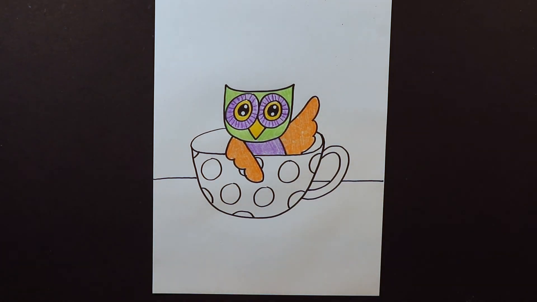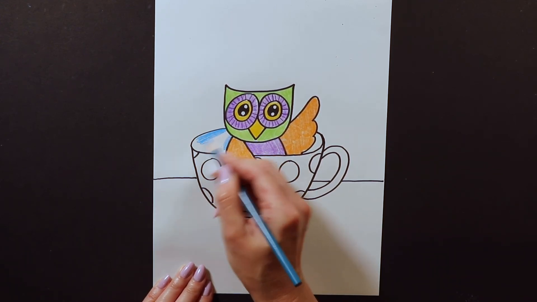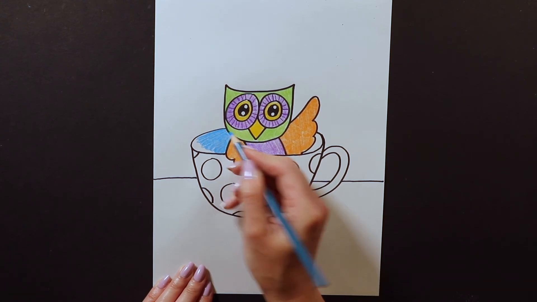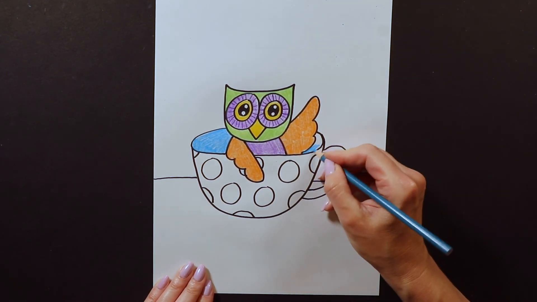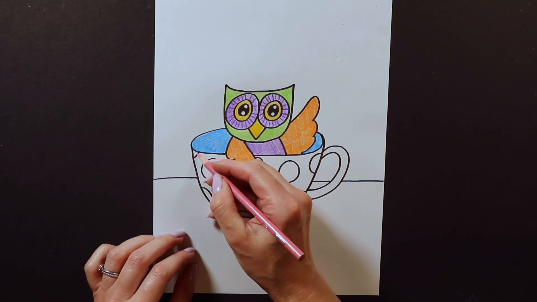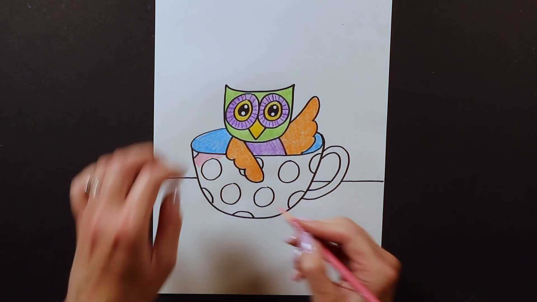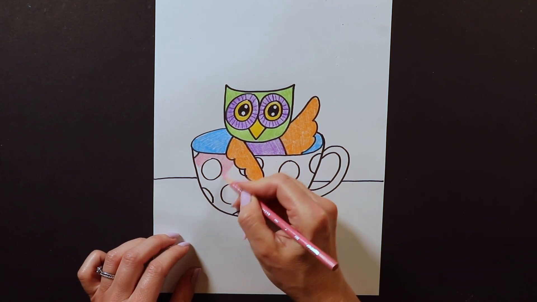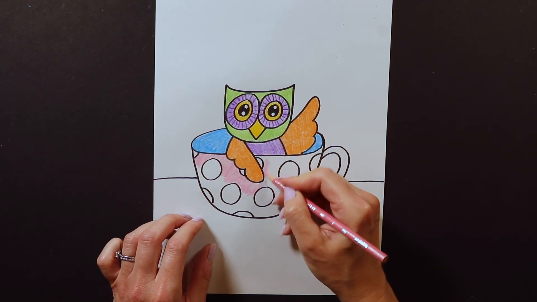When you're done with your owl you can move on to your cup. One thing I like to do with my cup is I like to make the inside of the cup and the outside of the cup different colors. So let's say I pick blue for the inside of my cup. This is a really bright blue. This is gonna be the inside of my cup. I'm gonna make it like this bright blue color and then I'm gonna go around here. So since I'm doing this part blue, the inside of the cup blue, that means the outside of the cup I will not do blue. I like to do it a different color so you can tell the difference between the inside of the cup and the outside of the cup. Then of course your decorations, the polka dots, I'm probably gonna make them rainbow colored. I'm gonna probably make them very colorful.